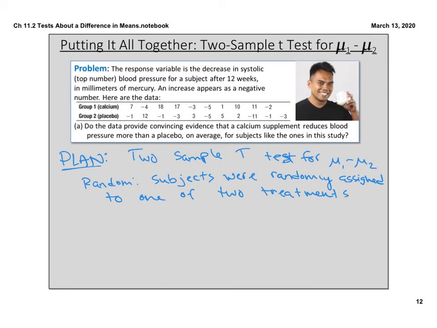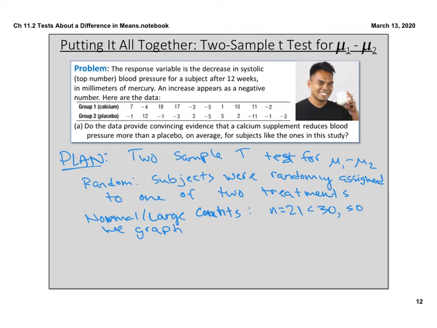10%. Let's talk about 10% here. We don't have to list the 10% condition here, because we took 21 people and assigned every single one of them to a treatment. So now I'm just going to move into normal large counts. Our n is equal to 21, which is less than 30. So we graph.